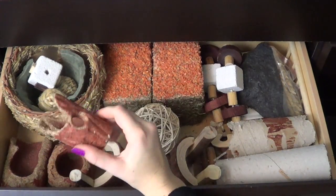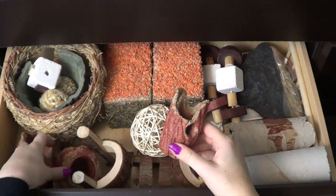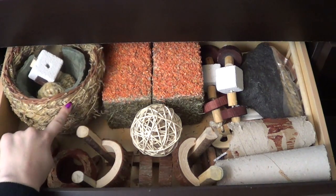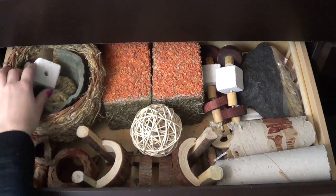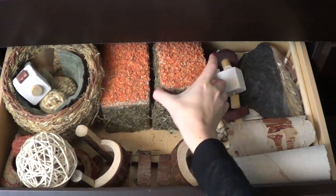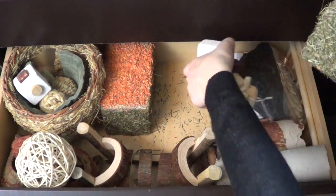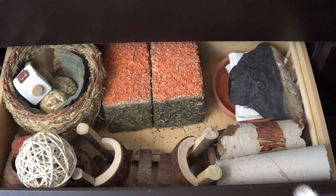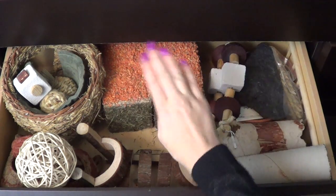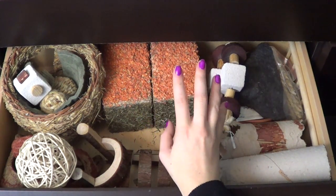Then we have my ecotrition things — so this is an ecotrition log, and this is an ecotrition Snack Shack log. I have this little nest here that's upside down, which has a hut and some different variety of natural toys in there. We have these little cottages that have carrot pieces and hay on top, which can only be bought from Boddy's Bunny Boutique. It's from the UK, so for Canadians and Americans you can only find this on Bunny's Boutique, as that's the only store that sells UK products to Canada and the US.